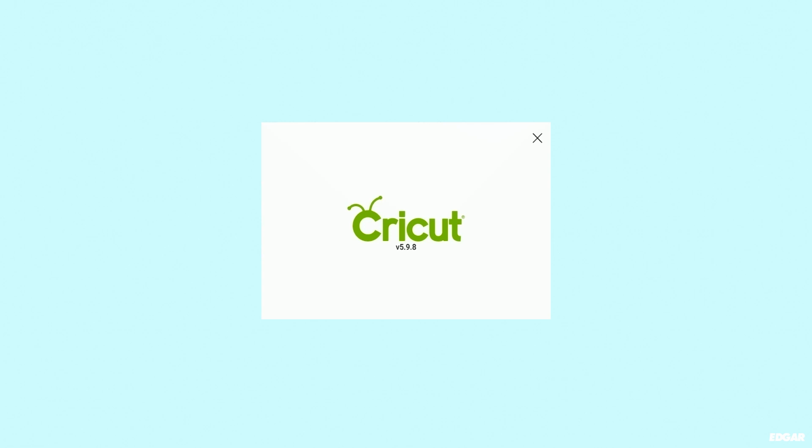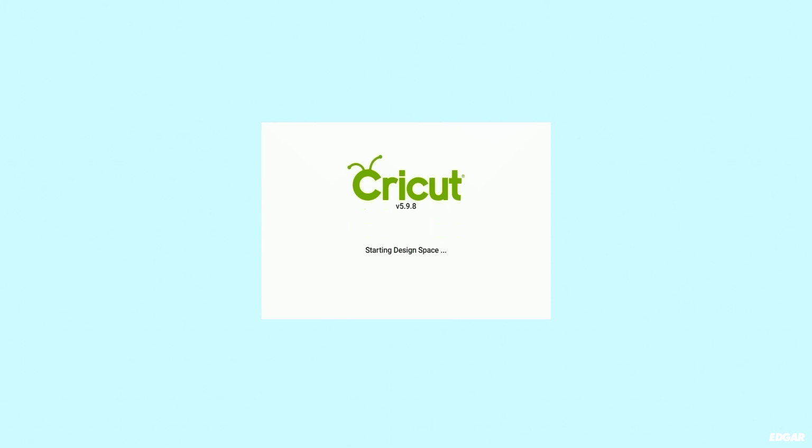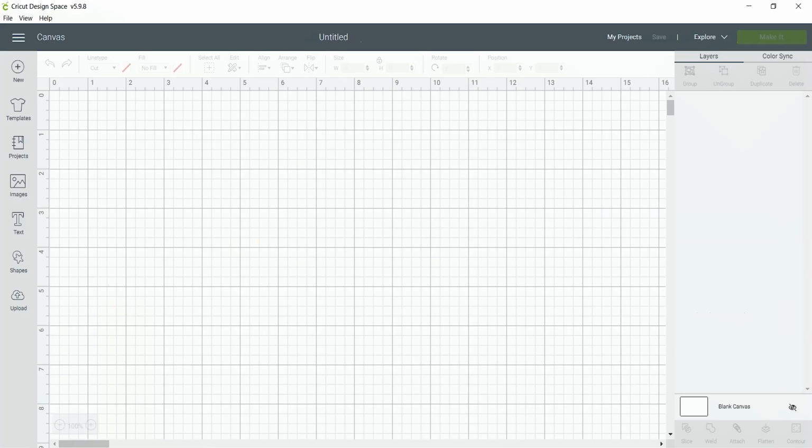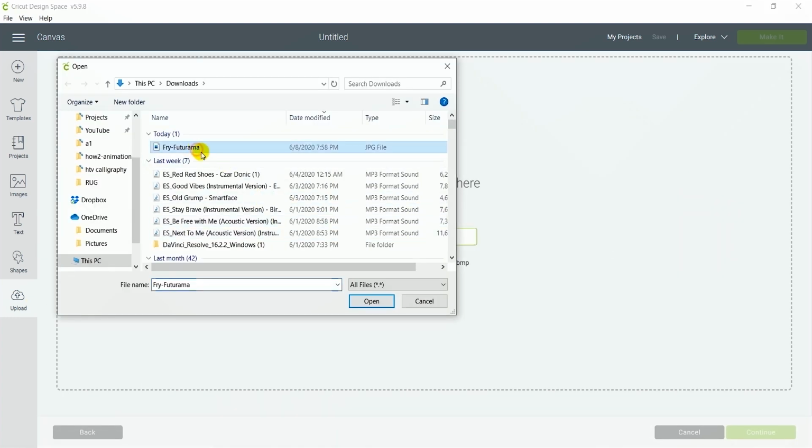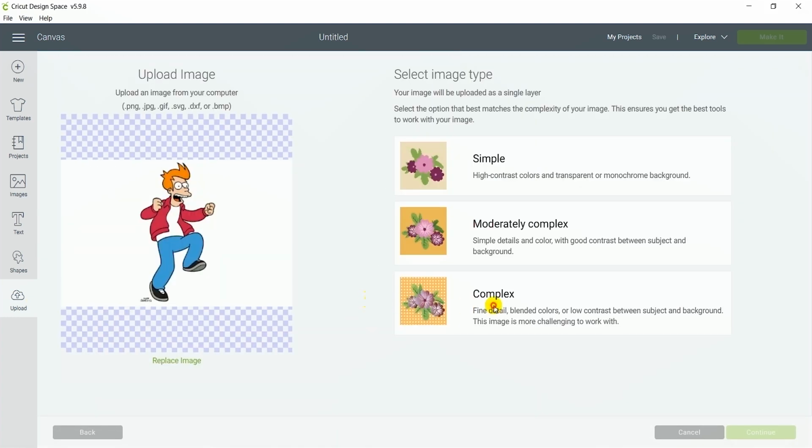What's up, everybody? Today I'm going to show you how you can separate multiple colors from a PNG or JPEG image in Cricut Design Space. Let's start by uploading our JPEG or PNG. I'll choose the option labeled Complex and Continue.